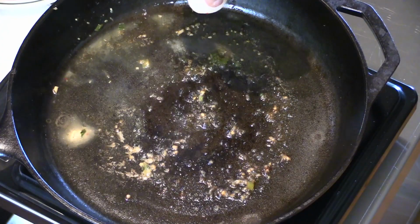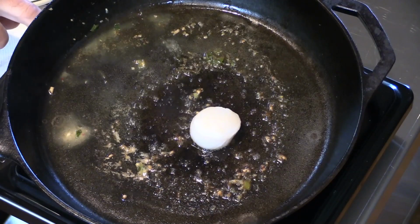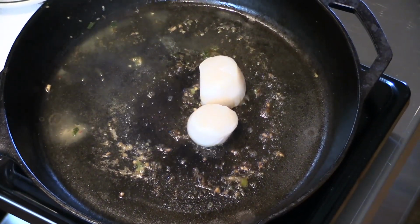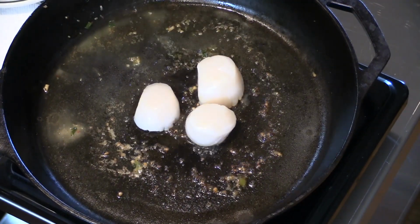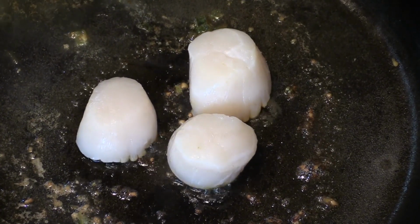All right, got the good sizzle going. In go the scallops. Watch yourself though. I'm gonna turn down that heat a little bit so I'm not gonna get cooked with the scallops. Those three on there. This spot right down here is what you really wanna watch. You're gonna see some brown on the bottom of there.